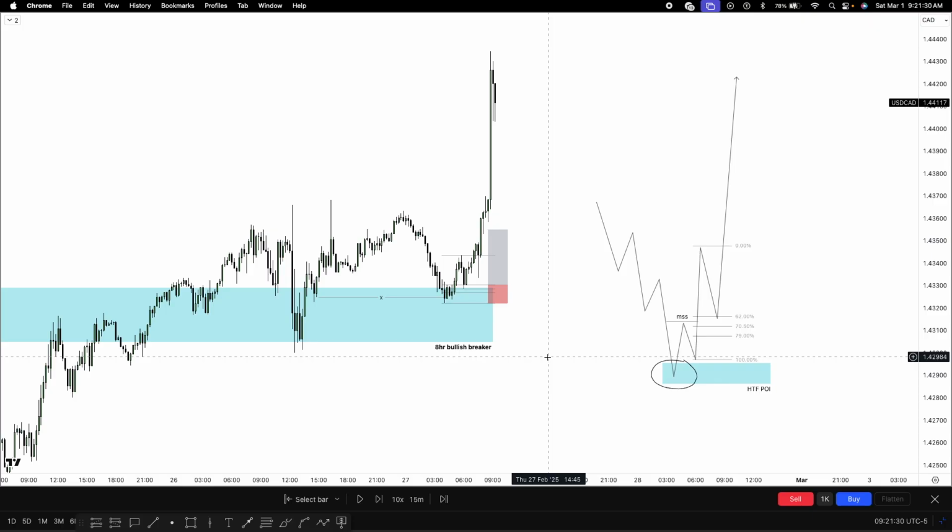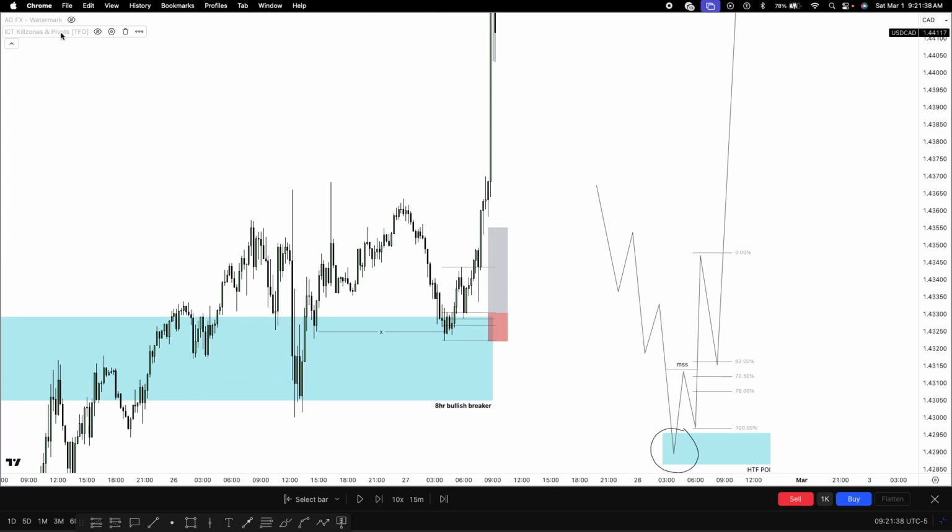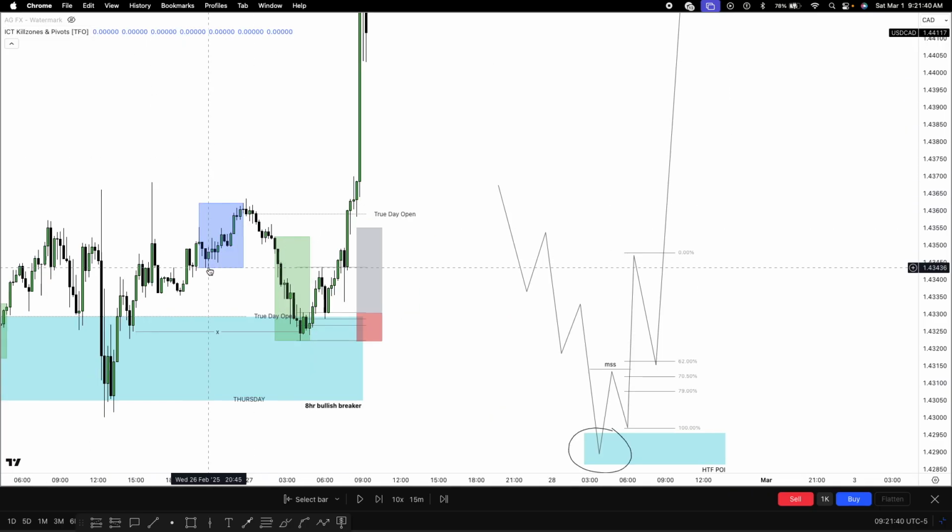So my narrative was that I wanted to see USD CAD continue to keep rallying to the upside because we came down inside of a what? A bullish breaker. We had an aging low, and we took it out. Let's go over that one more time. Where is the aging low? Right here. Aging low is right here. Aging low taken. What's next? We had London displacement. At what time? London displacement started at 4:45, 5 a.m., 5:15, 5:30, 5:45. And at 6 a.m., that's when we're getting ready for our entries.